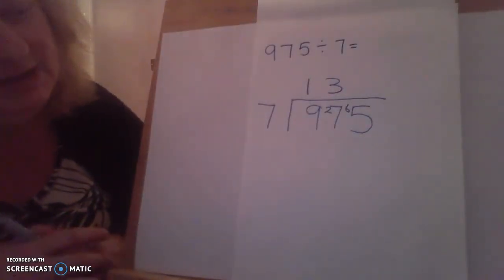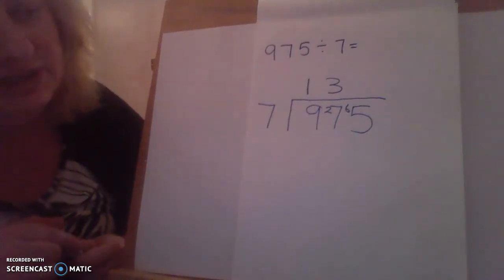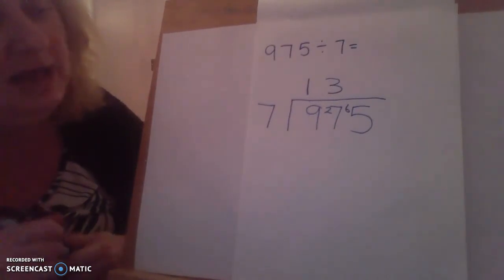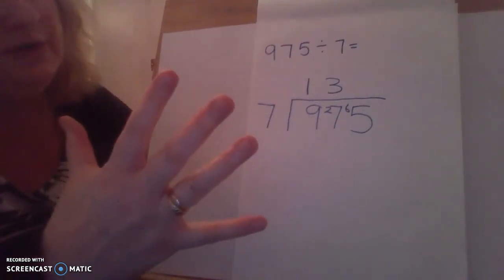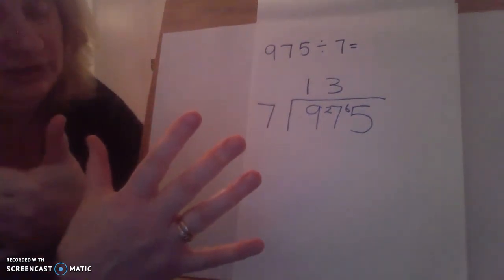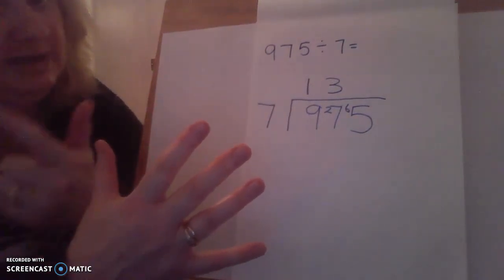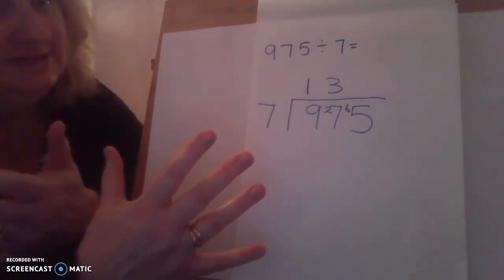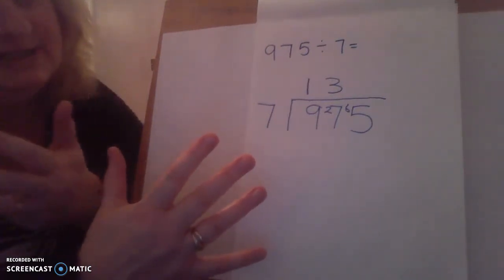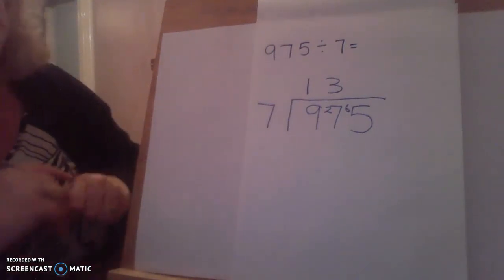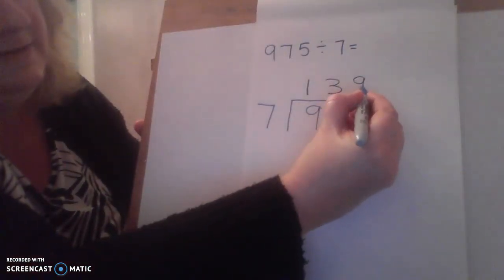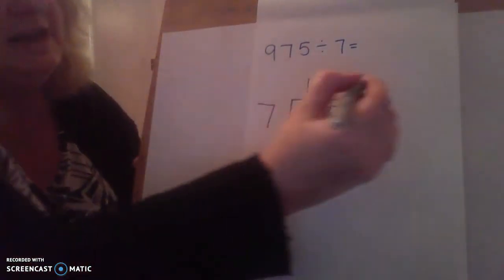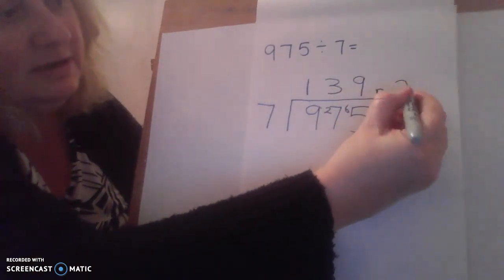So here's a bit trickier. We now need to do our 7 times table a bit further. So I know that 7 5s are 35, okay, because I know my 5 times table. And then we can count on from there. So I've got 5 7s are 35, 6 7s are 42, 7 7s are 49, okay, 8 7s are 56, and 9 7s are 63. So I can't add another 7, but I can make sure that I write down 9 7s are 63. But I've got 65 there, so what have I got left over? 2. Brilliant. So I'm going to put my little r and put remainder 2.